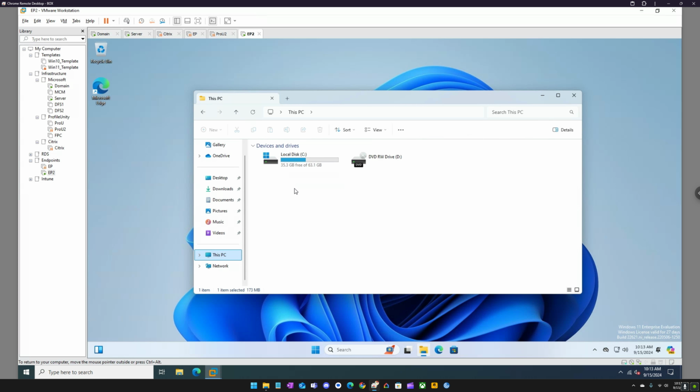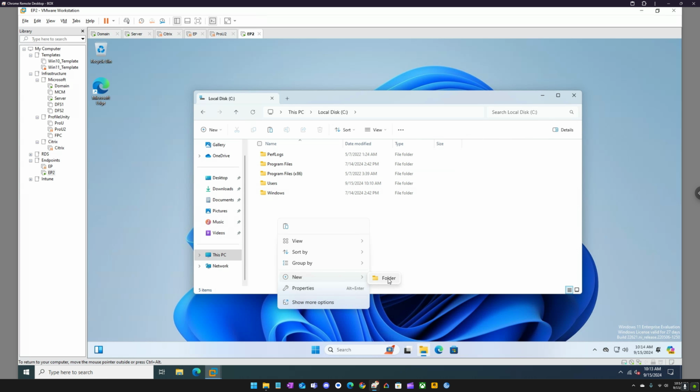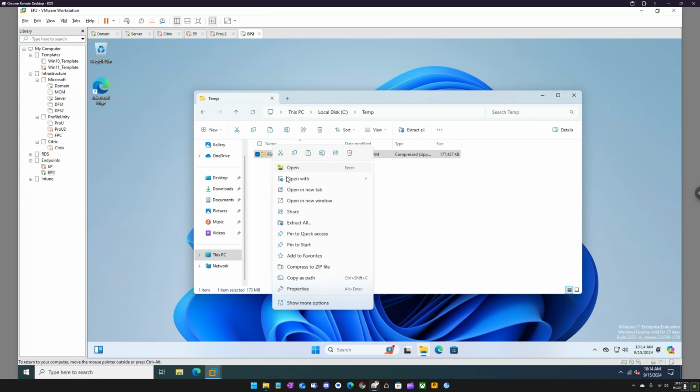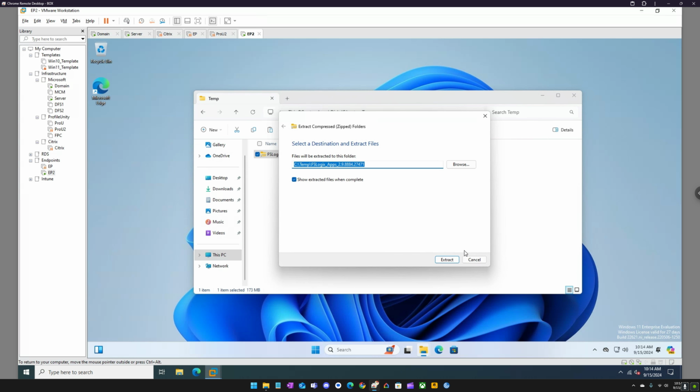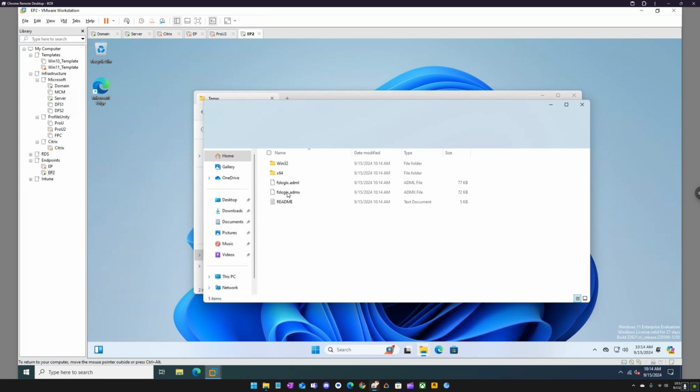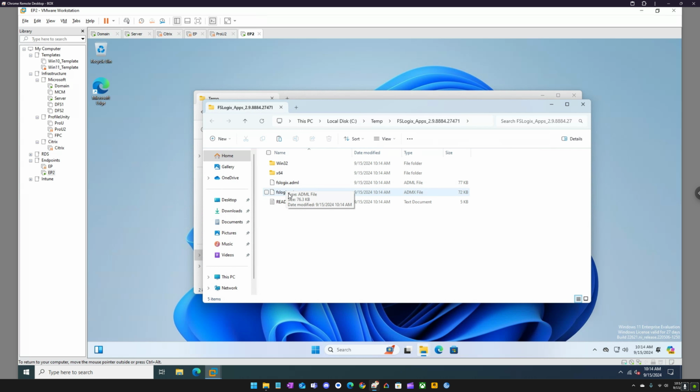We'll grab that. Got to create a temp directory. Drop that in there. Extract. All right, so right off the bat, we got some templates.